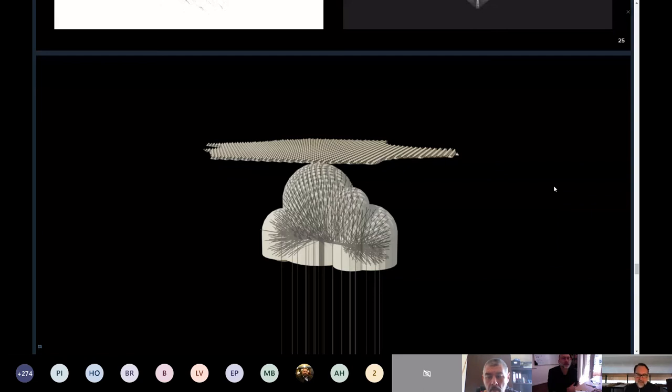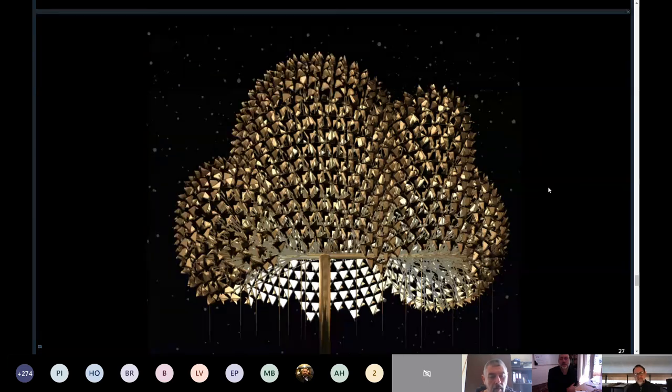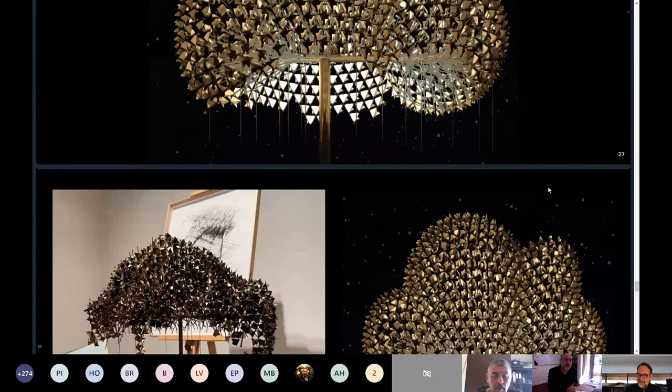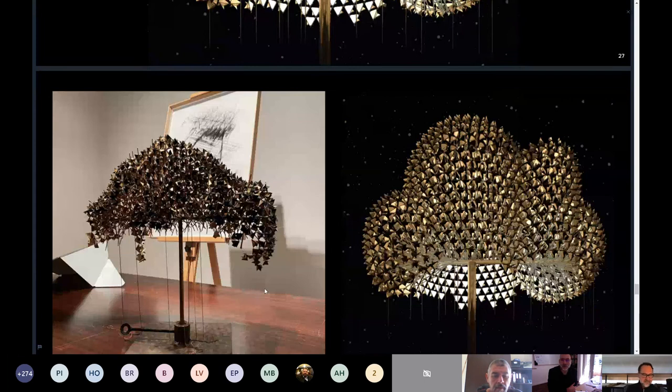Yeah. So this then drooped over the dandelion-type form to give us our cloud. This cloud was that little girl you saw in the first picture. It was her sketch that we adapted to make this element. We think it should be really, really shiny. Shininess helps us with the condensation process. And on the bottom of the cloud, there were these cables. If you were to go onto the public square where there's the data and pull on these ropes or chains, then hopefully some of that condensation will fall on the environment below it. So here's a picture of the cloud, the model we built in the office in miniature.